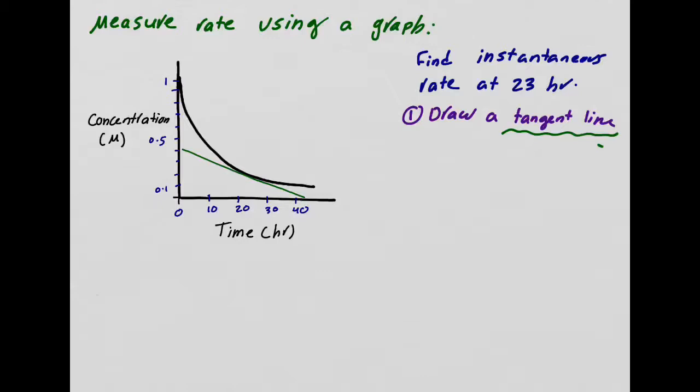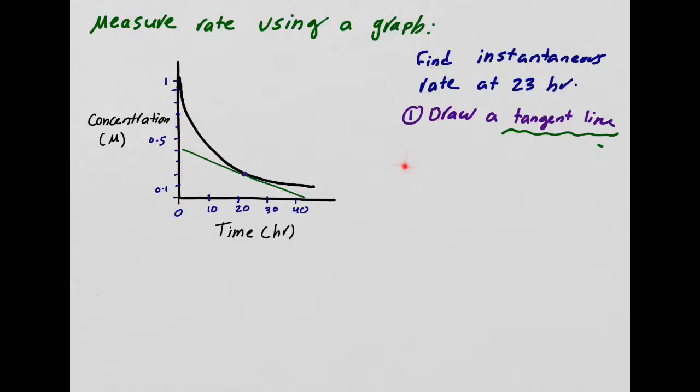Okay. So I'm going to come over here. This is about where 23 hours is, right here. This is my 23 hour point, okay? And I've already drawn a tangent line because it was really hard to draw it on my iPad, so I had to redo it. So here's the tangent line. A tangent line is a straight line that touches the point that you want. The tangent line is a straight line that touches that point. We're good so far? Okay, so that's number 1.